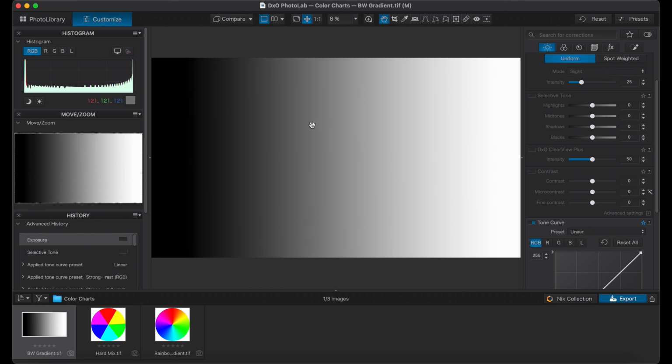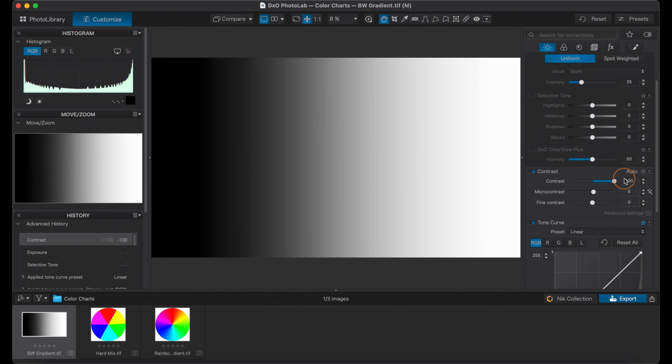So we can see here we've got a smooth gradient going black to white, and if we take the contrast tool, if we lower that contrast, you're effectively making that a shallower, flatter curve. If you heighten the contrast, you can see the blacks and the whites are now occupying a greater amount of that screen.